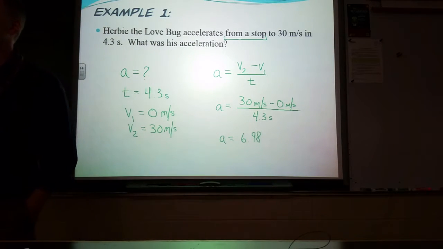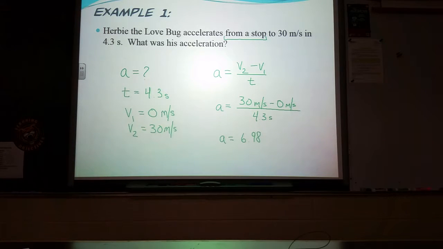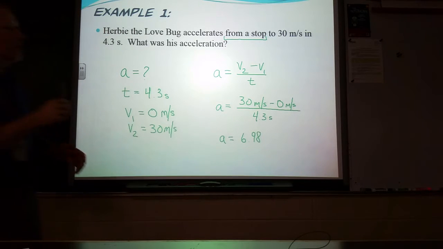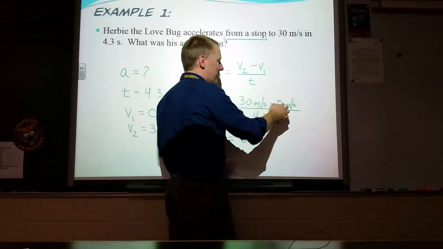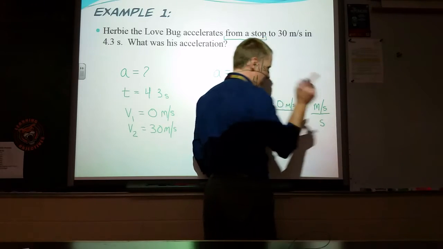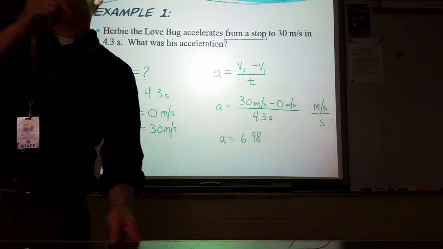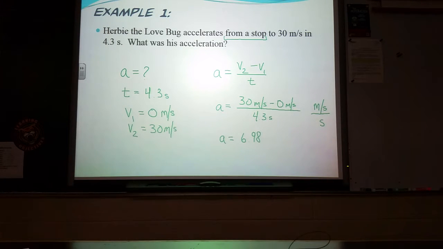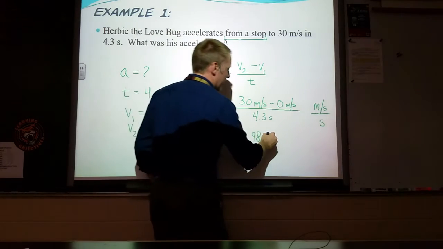What kind of units do we get? Meters? Just meters? Why just meters? Somebody says no, you cancel the S. Are you sure? Well, since we're adding or subtracting up here, these sort of merge into one. So really we have meters per second on the top, and then we're dividing that by seconds. I see where you're going with that, but adding and subtracting doesn't make new ones, only multiplication does. Would it be meters per second? Yes. We can't cancel that, and I'll show you why in a sec. Meters per second is a really good way to do it.